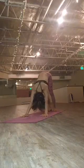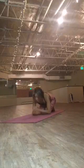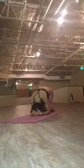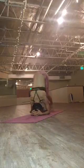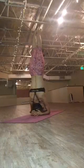Prepare for shirshasana, headstand. Sapta, prepare. Exhale as you take your head down. Build the foundation in your arms. Press up with the shoulders. Stand your legs up. Once you maintain that foundation, ashta, inhale, lift all the way up. And find the center line in your headstand.